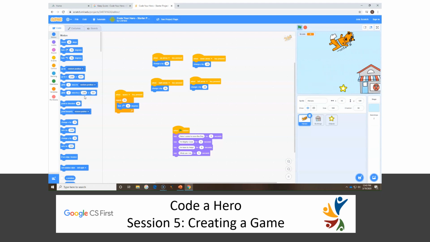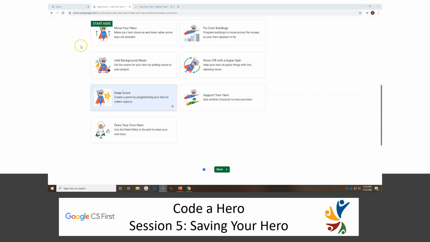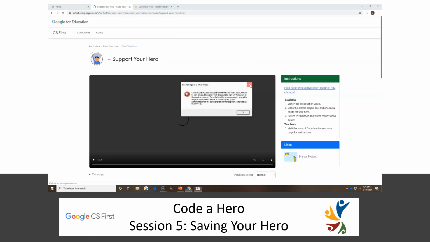So now we're going to get into the part where we can actually save it for other people to play and edit, as well as us being able to go in and play and edit it. The last thing we're going to do that involves this part, and feel free to go out on your own and do some extra stuff if you'd like, adding music, drawing your own, and things along those lines.